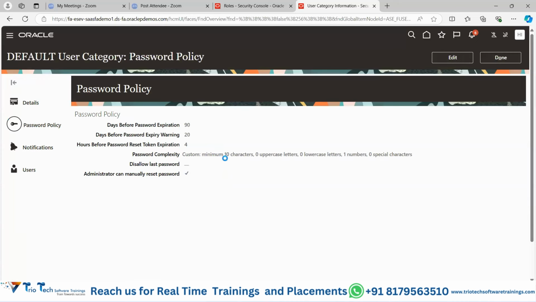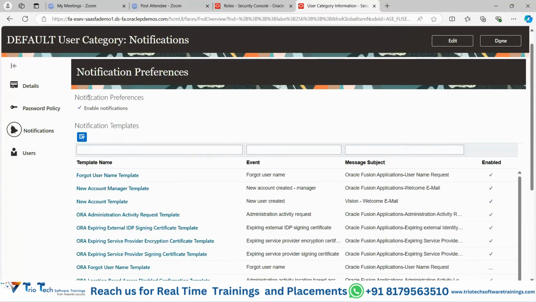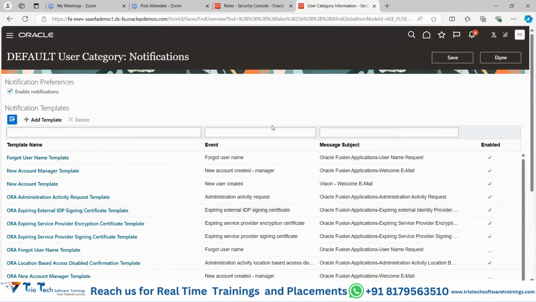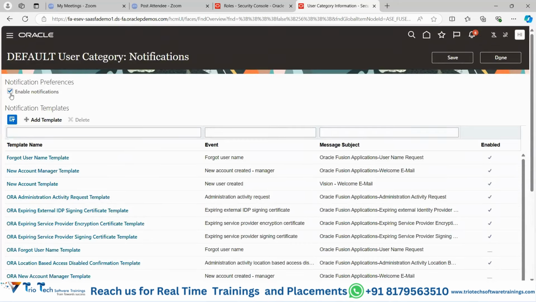Now we have notifications, how the candidate should receive the notification. We can enable it here. If I click here, these are all the delivered notifications. Whenever you change your password, or do anything related to password or security, if you enable this notification, then all these notifications will be automatically triggered to the candidate based upon the actions that he performs in order to reset or create a new password.